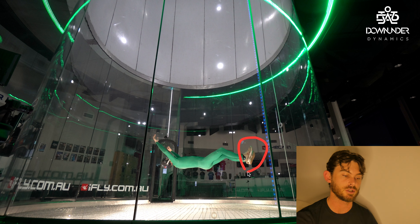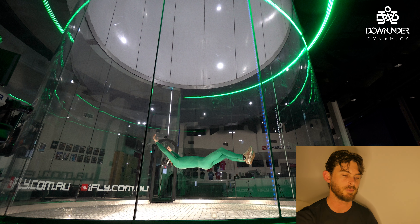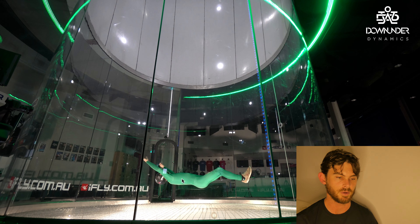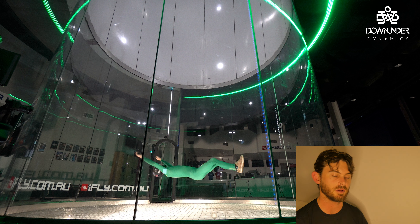The body wobbles a little, mostly around the legs. This comes from a human response — as the air goes past we keep searching and touching for it, which wobbles the body. Burbles going through the tunnel also wobble the body; different tunnels have different aerodynamic properties. Similarly, if people push on the back of the hands, that also causes wobble. If I stop moving, the body stops moving.